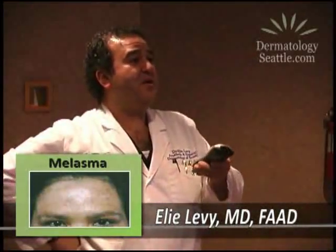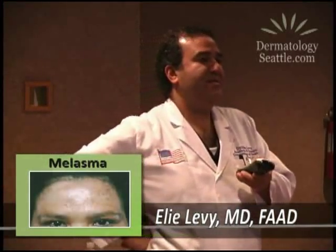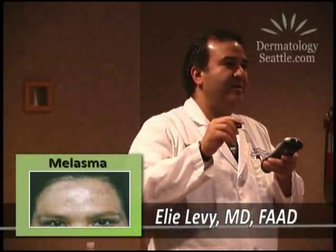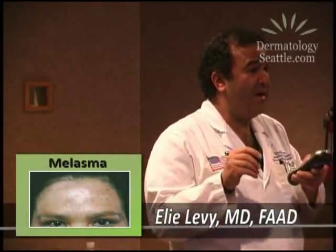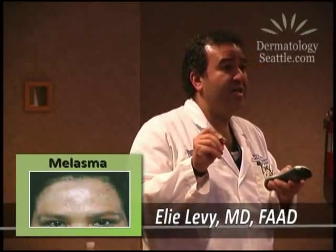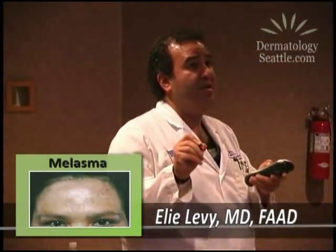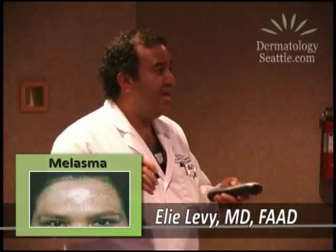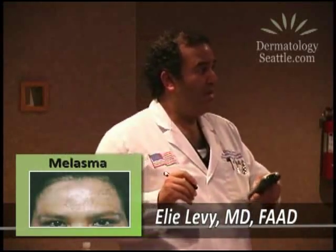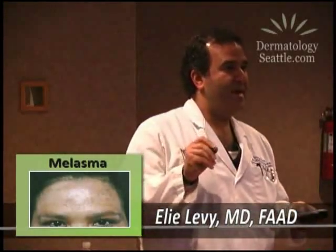Here's also what we see, this is called the mask of pregnancy, or melasma. And what I find the best is, again, combination therapy. Lasers have worked well. Microdermabrasion and chemical peeling, which our estheticians offer, work well. But a combination topical treatment where you have retin A and hydroquinone in very high strengths is applied initially once a day, because it's very, very irritating to apply this 2 or 3 times a day. You work up after a month to twice a day, and even 3 times a day when it's really, really bad.